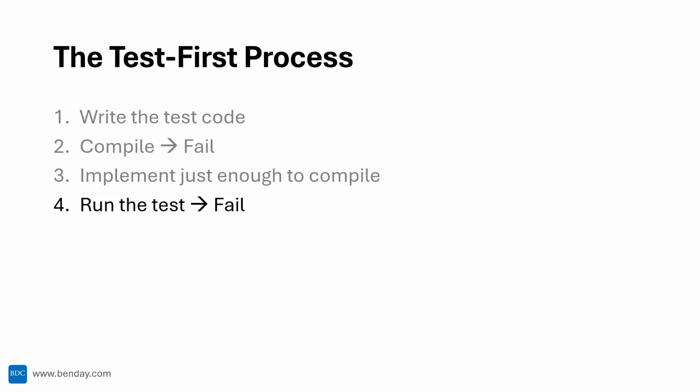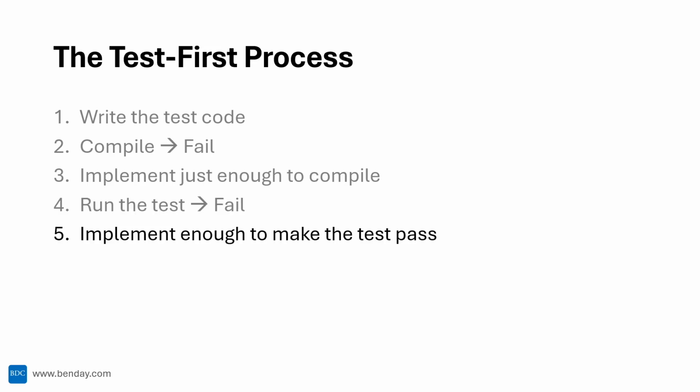Running the test and having the test fail is essential. If it's passing at this point when you have no implementation, then there's no way that that's right. The test has to be bad. Always start with a failing automated test. Next, write just enough code to make the test pass. Don't overbuild. Don't write too much code. Just enough to make it compile and have it pass.